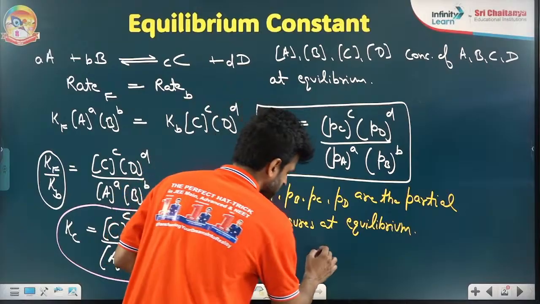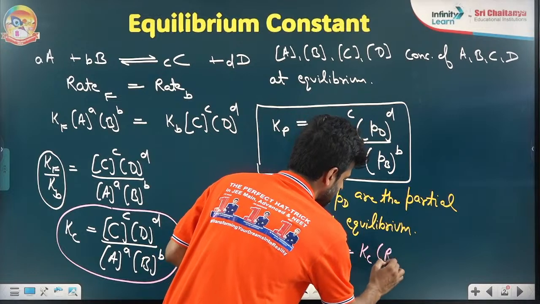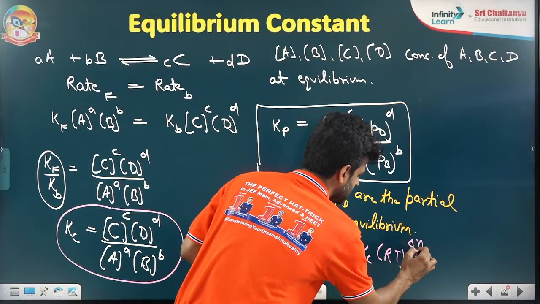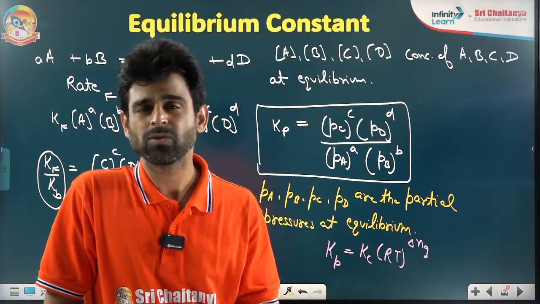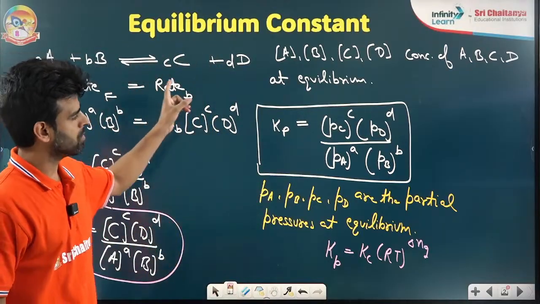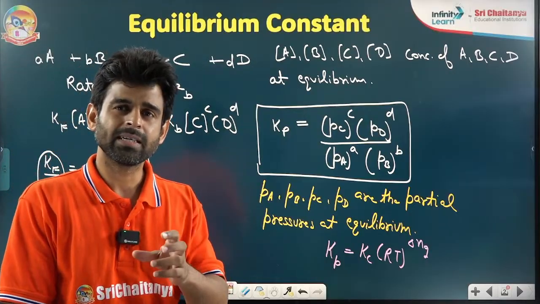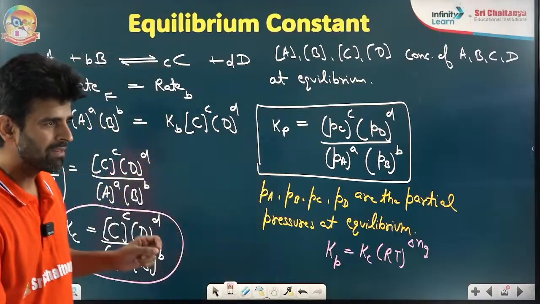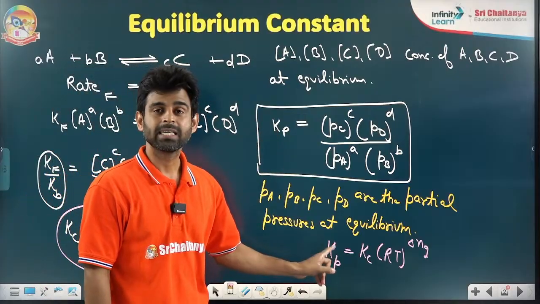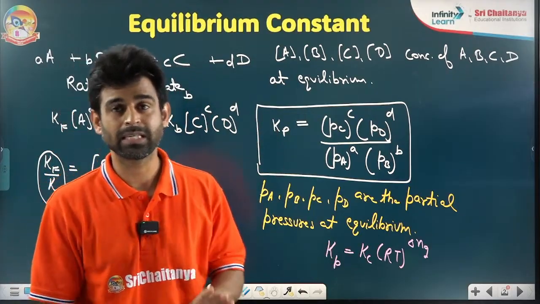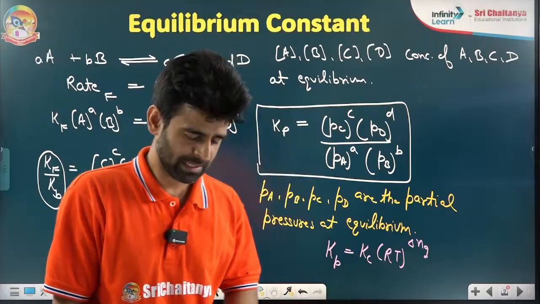We know very well that Kp equals Kc (RT) to the power delta Ng. You can relate these: Kp equals Kc (RT)^Δng. So this is the small topic we are discussing today, the equilibrium constant. I'm not going into detail on the characteristics; we are approaching the questions basically. Once again: one is the Kc thing, one is the Kp thing, and one is the Kp-Kc relationship. On this basis a question came in the NEET exam this year. Let us see small questions on the basis of Kp and Kc.